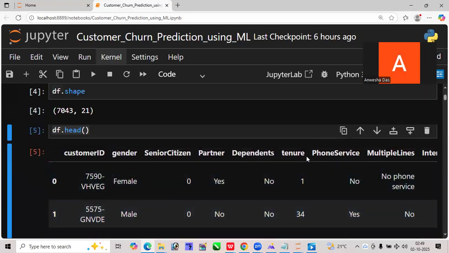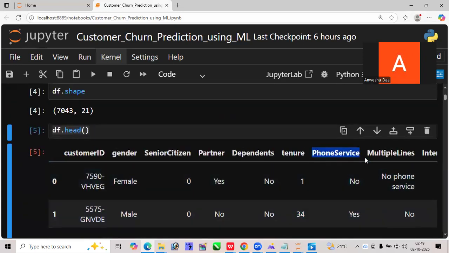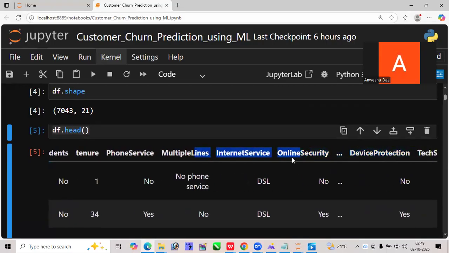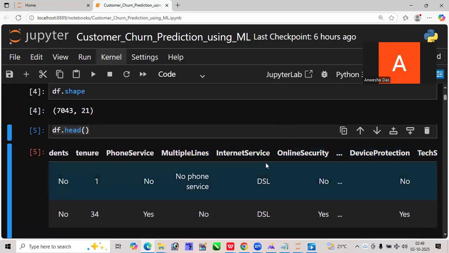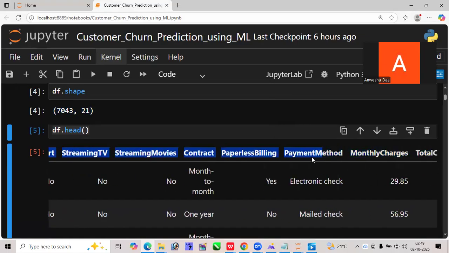So this is the tenure. Phone service: have we taken that phone service or not. Here there are also internet service, multiple lines, online security, device protection, and all those things.